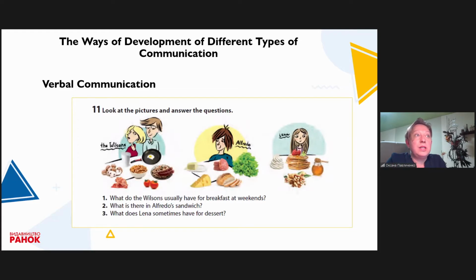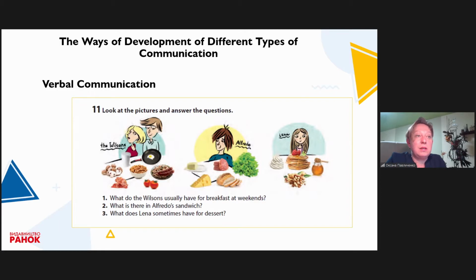Then dialogues are simple. It is more difficult to answer the questions, and in this way, pictures help us very much. And I know that it's always a problem to teach pupils to answer the questions not using one or two words, but give full answers.